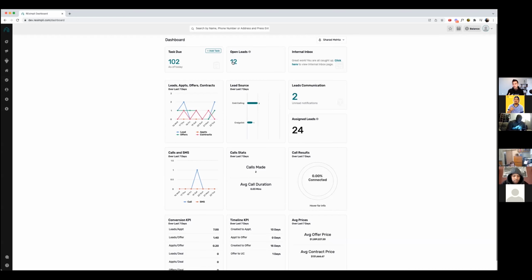So there should not be any lead from previous day before 5 o'clock that's still open. So there might be some leads that come in, let's say we get some calls at 8 or 9 in the evening. So those are going to pop up as open leads. And then that'll be the first priority of our lead manager to make sure she's getting back to those calls as quickly as possible. And then internally, we'll send messages to each other.